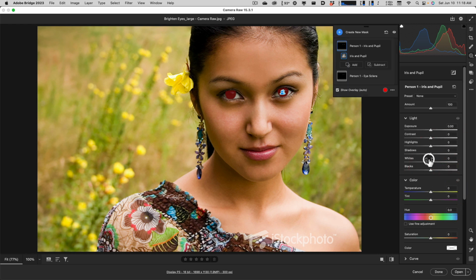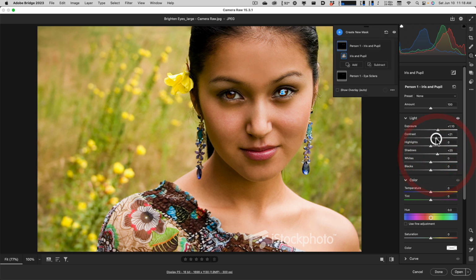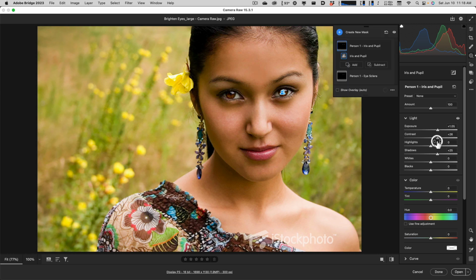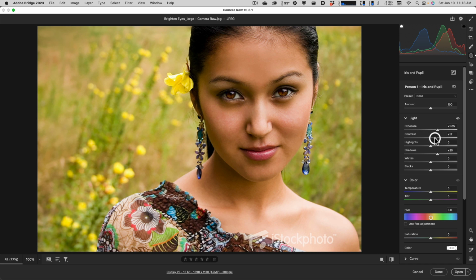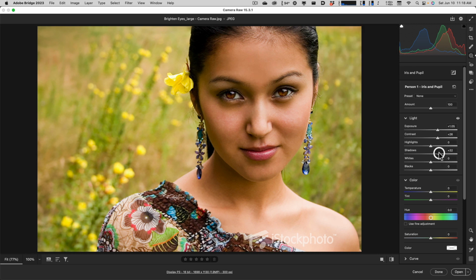And this time I'm going to raise the exposure a little bit as well. But I'm also going to increase the contrast and bring up the shadows. Now, if I do it too much, she looks like she's an Avenger or something, you know, superhero. But I'm not going to do it too much. But bring up the shadows a tiny bit. Contrast a little bit. And definitely don't want to overdo it because it does look, you know, weird. So I'm going to go up with the exposure a little bit. It depends on the person, right? Sometimes you might want different settings, but I think that looks pretty good.